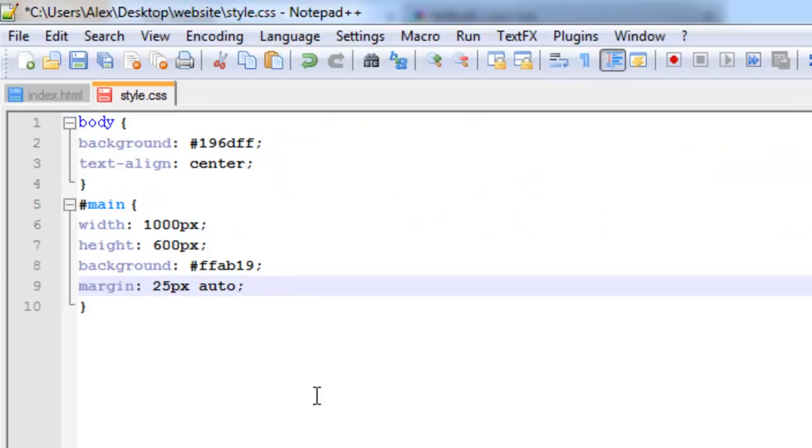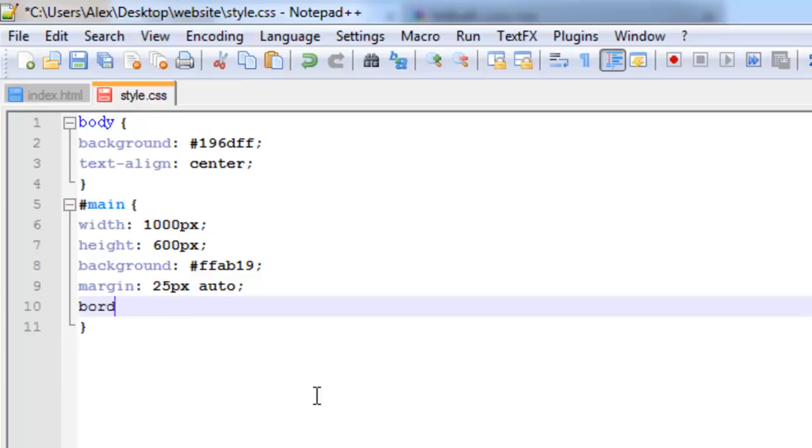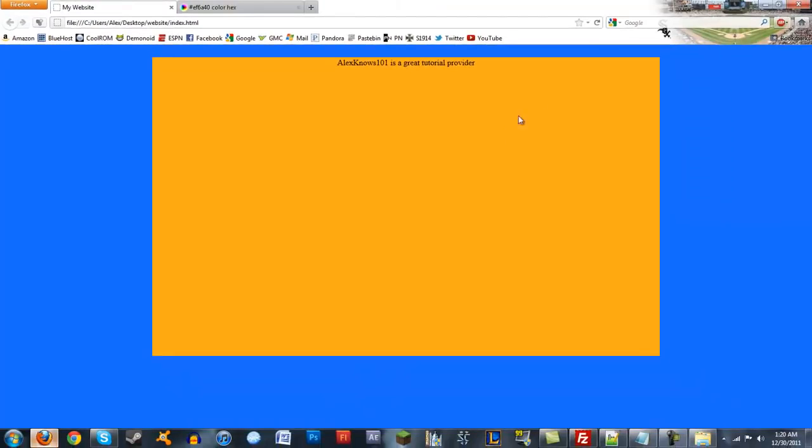We're going to come back to our CSS file here, and we're going to type border, colon, and then we want our border to be solid. You could have like dashed or dotted or whatever, but we just want this to be solid. We want it to be 2 pixels thick, and then now we're going to set the color, which in this case is going to be #FF3819. Then we'll have our semicolon to end the line. Now we'll save that, and I'll show you guys the border that this makes. Now I got this kind of nice red, maroonish orange border around here.